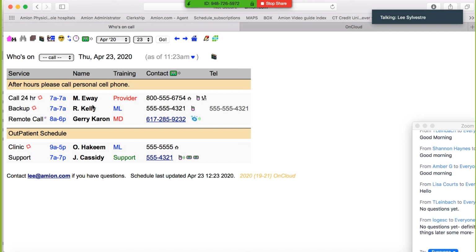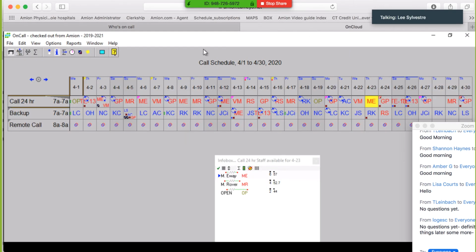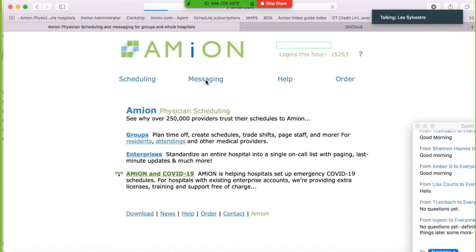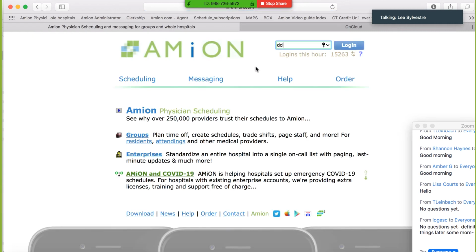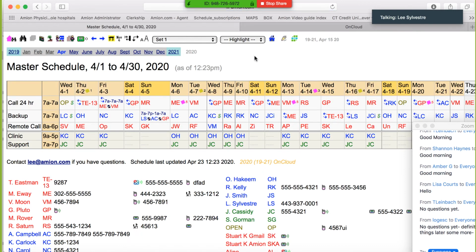There are also ways to make changes like this from an online interface. I've been using the virtual version of our full schedule builder. But if you were on a beach in Tahiti, where we probably all wish we were now, you could use your phone's browser to log in as an administrator, and there's a pencil icon at the top where you can take a look at the schedule and make a quick change.